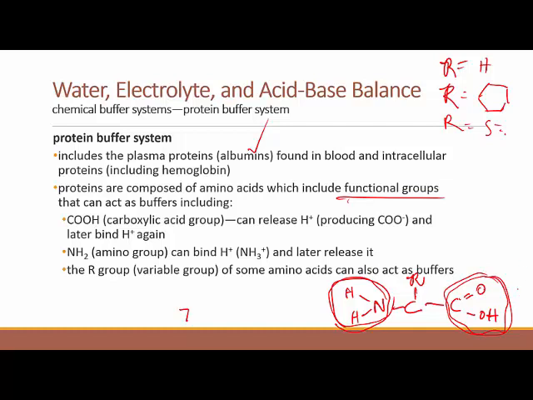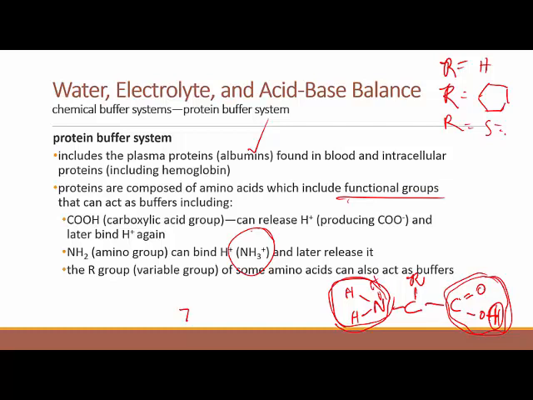This carboxylic acid group can drop off this hydrogen ion here. So we can let it go, and that would buffer a solution that's becoming basic. Or if the solution is becoming acidic and there's lots of hydrogen ions around, then that O can pick up the hydrogen ions, again buffering all the acid. The amino group has the capacity to actually bind yet another hydrogen ion, making it an ionized amino group. And then if things become basic later on, it can drop that hydrogen off. So it's also capable of buffering.